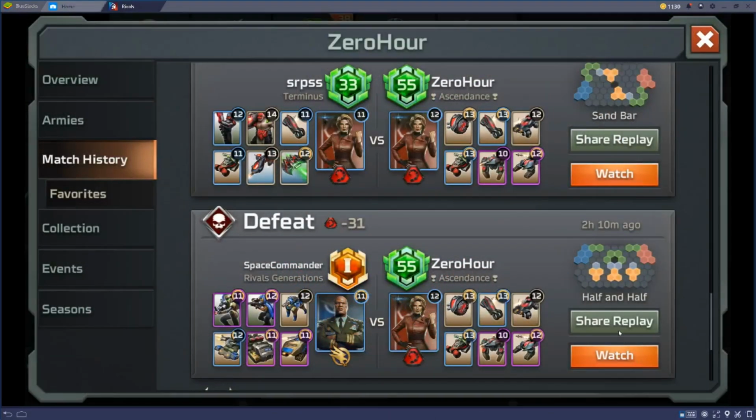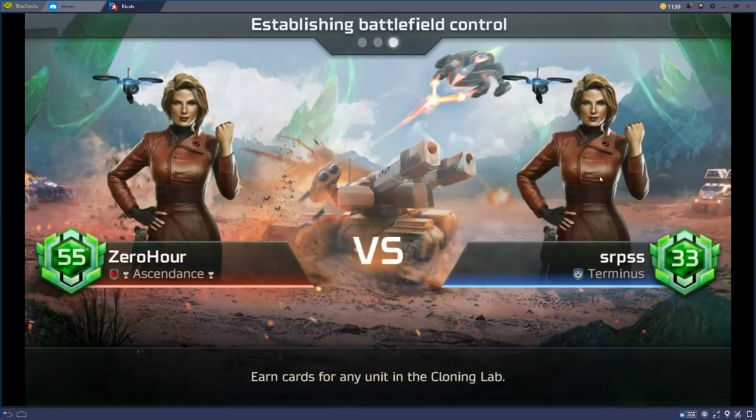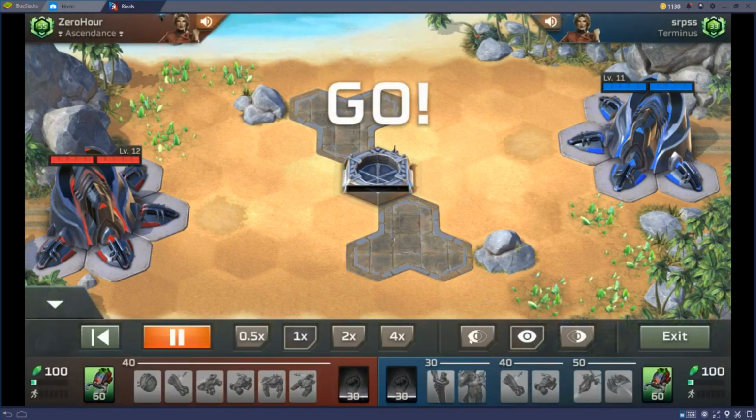Okay, so the second game we're going to take a look at is ZeroHour versus SRPSS, and it looks like we're about equal in levels. I mean, he does have one level 14 unit, but I think overall it averages out about right. Yeah, let's take a look and see how you get on. SRPSS is a fantastic player, so it should be really interesting to see how you do with this interesting deck. I'm actually quite tempted to try this deck out myself. It looks really fun and quite interesting.